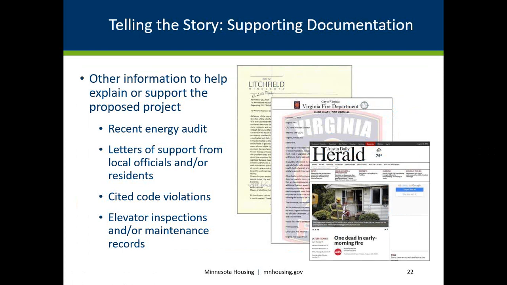So in your application, you'll have the option to include anything else that you think is important in telling your story and supporting your proposal. Some examples we've seen in the past include energy audits, letters from local officials in support of the project, letters from residents, documented code violations, and elevator records. As you can see on the slide, another applicant also included a news article.